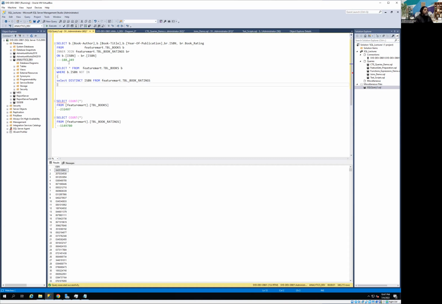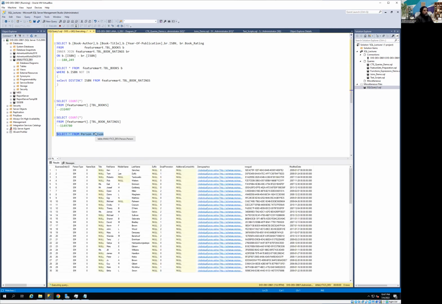By the way, let me tell you what IN and NOT IN are. I think we have discussed it, but just in case you don't remember, let me quickly type the person information, because person is simple.